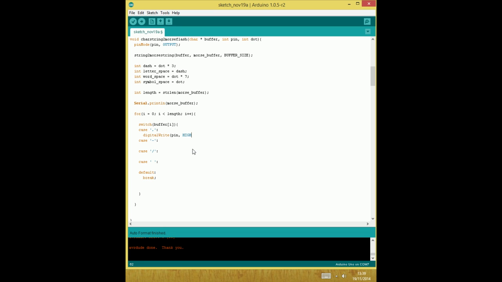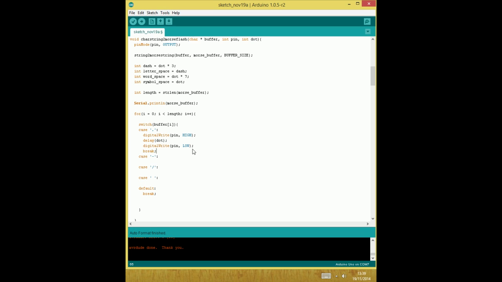So we want it to be high. We now need to wait for the right amount of time, and because it's a dot, we should wait 1 dot. We now need to turn the LED off. So we set the pin to low.